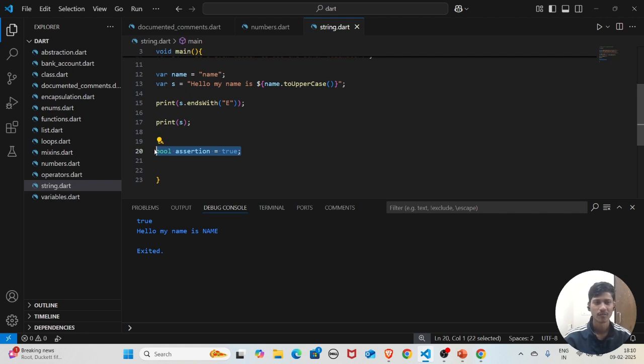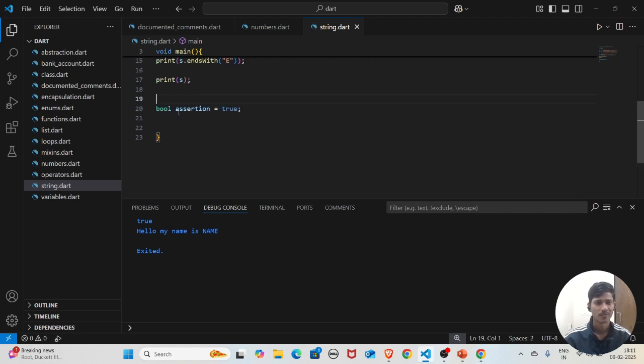And if you read the documentation, you can see the word assertion. It doesn't mean anything else.